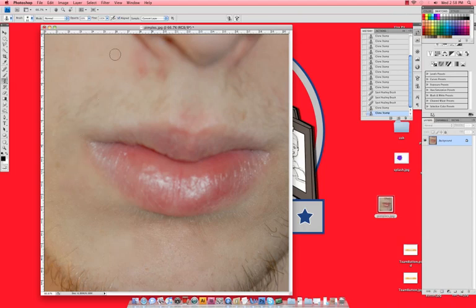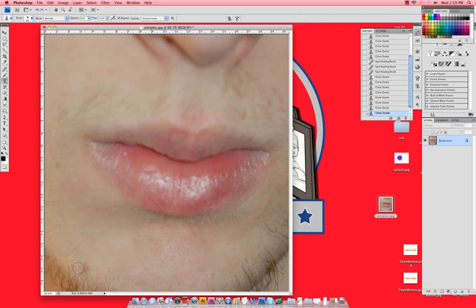And we can go up here and do the same, even though it is a little blurred. That's the beauty of the patch tool. It takes the sample and just grabs it and just goes in. I want to get another sample of a little bit cleaner skin. Alright, and there you go. That's pretty much how you remove blemishes.